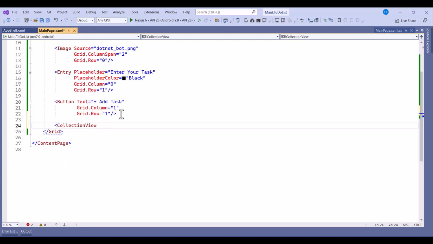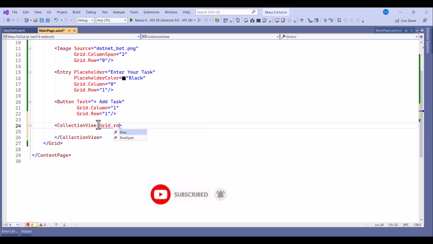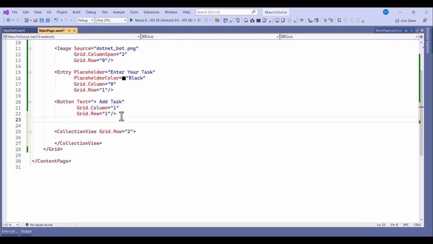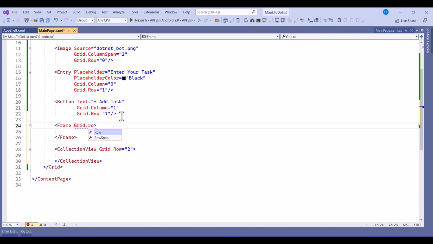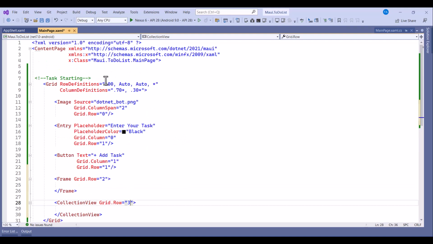Okay, so here we need to use collection view. Let's specify the grid. But before that, let's use a frame. So for this frame, let's specify grid dot row, and this is going to be 3, because it's 0, 1, 2, 3, that makes 4 rows.